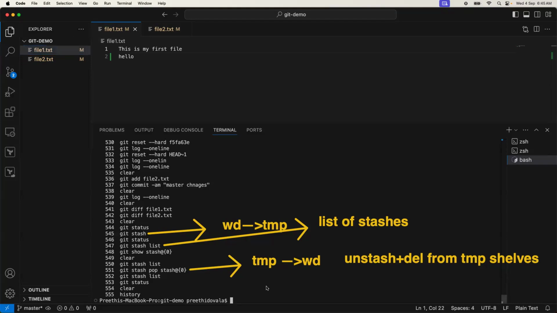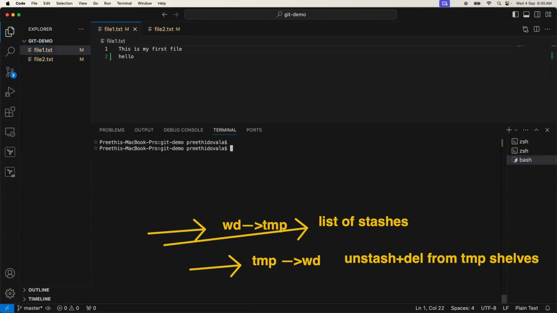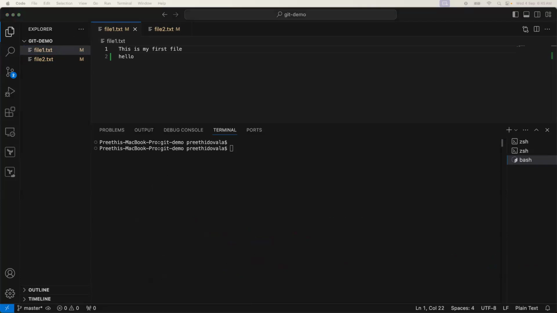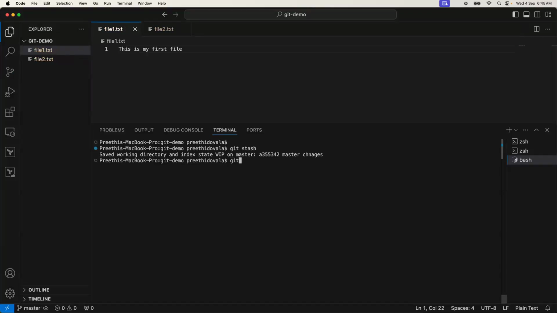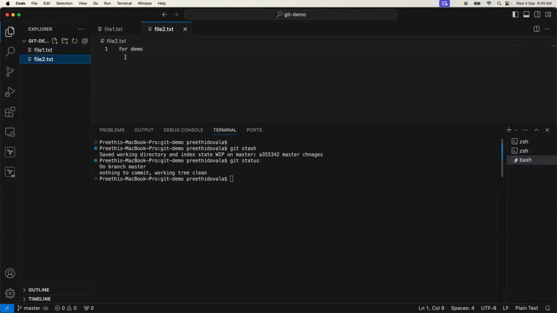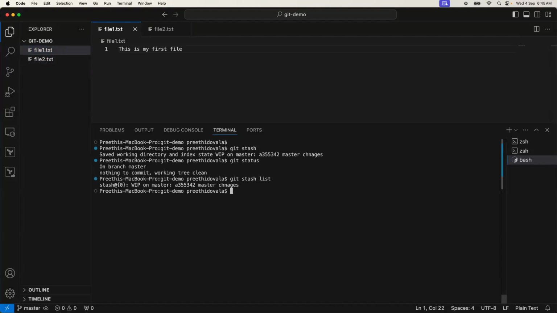Can I show you another way to stash and unstash? Are you good? Okay. Again, I can stash this. I'm stashing it again, git stash. Working directory will be clean. See, files are still there. Only the second line in file 2 is no more. Second line in file 1 is no more. So if you want to see them, git stash list, you get the stash number.